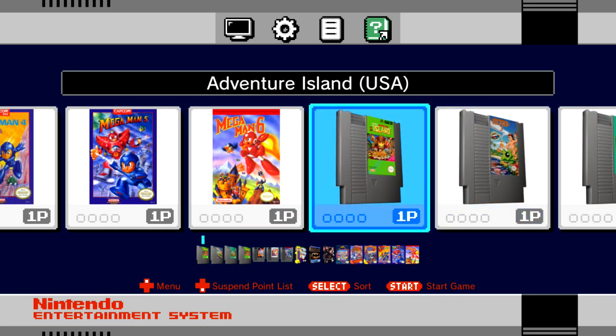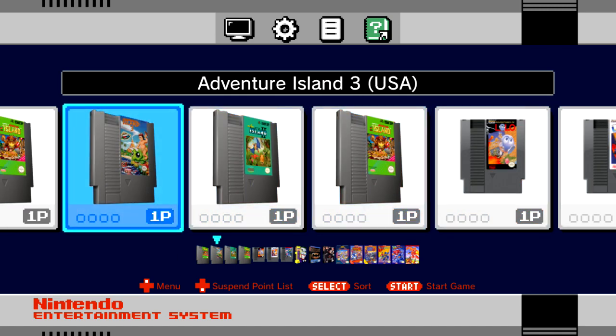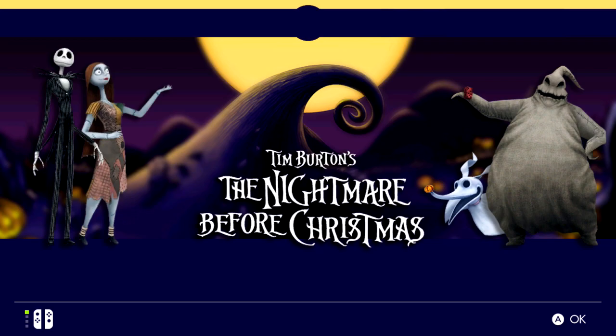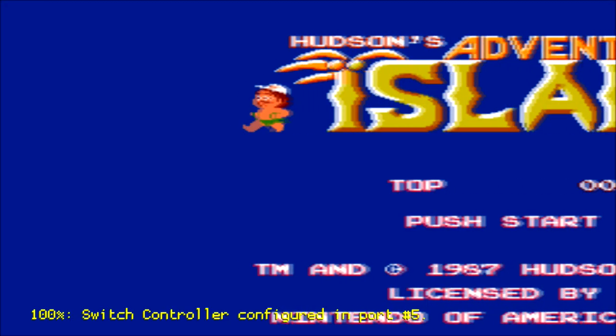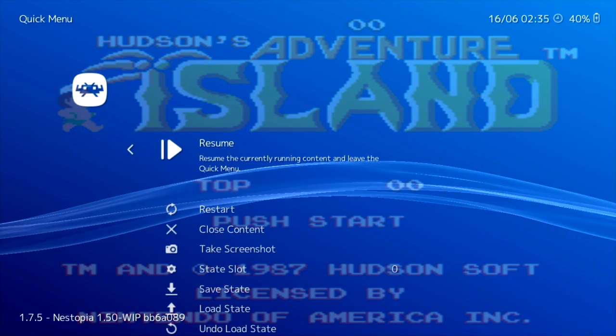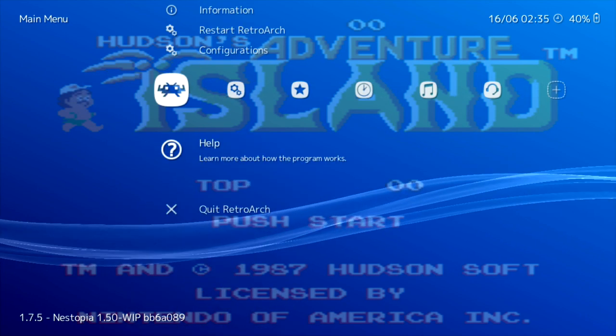We can go into, let's say, let's go into Venture Island. How about that? Let's just check it out. And there we go. Venture Island, guys. As you see down there at the bottom, this is a retro art. So I'm gonna go ahead and hit my specific buttons to boot out of this. As you can see, there's a retro arch right there, guys. And we'll go down here to quit.